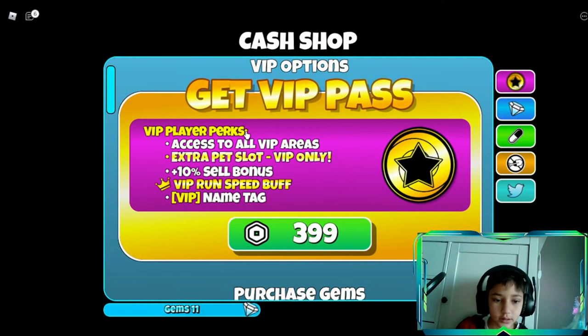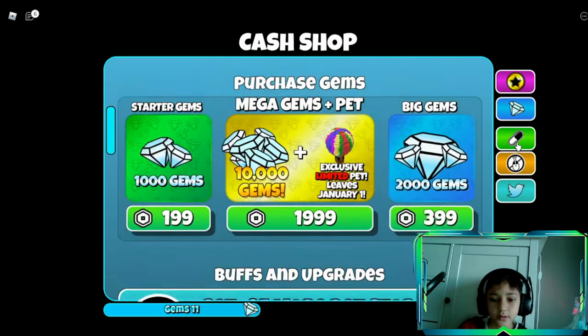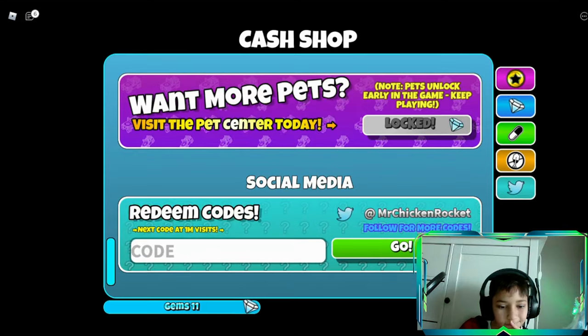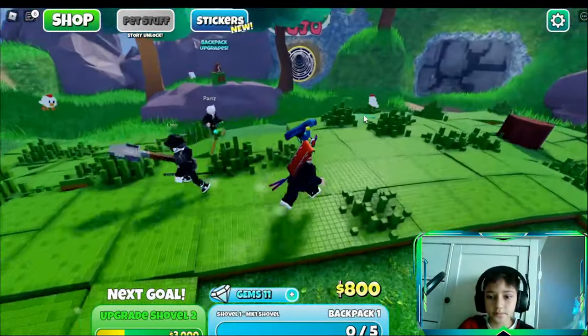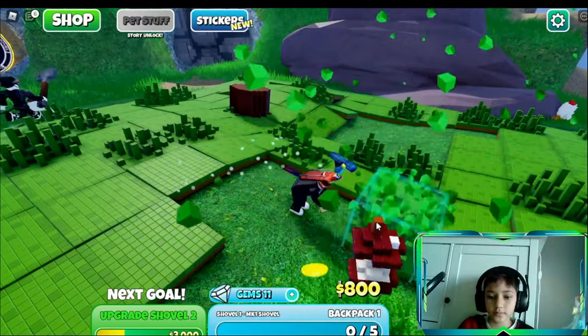$299 VIP. Access all VIP areas. Extra pet slot, VIP only. 10% sale bonus. VIP run speed buff. VIP name tag. Hold on. Oh my gosh, he's selling a lot. Open up.